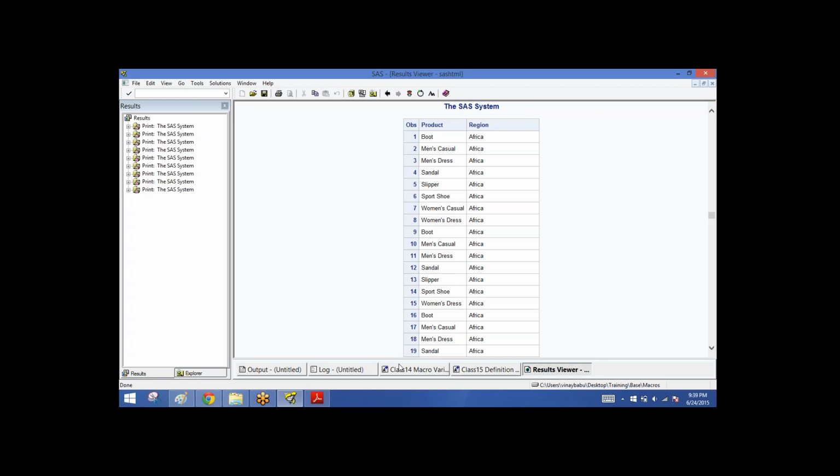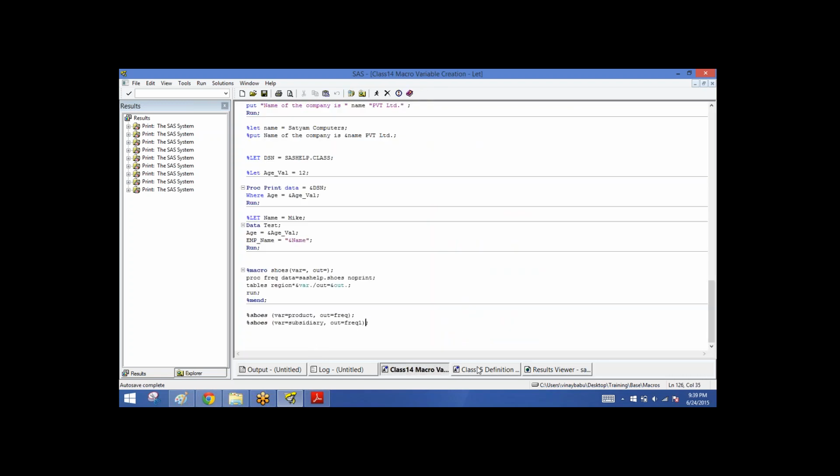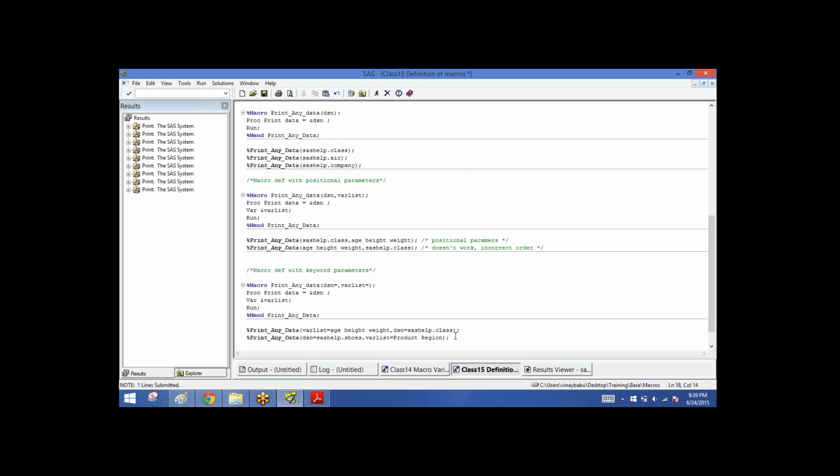See. So now what is the advantage of creating this macro? If you have 100 data sets, there is no need to write this part of the program every time. All we need to do is specify which data set you need to run. You can create 100 different lines and run 100 data sets at a time. That's the advantage of creating a macro. Here we have only 2 lines of code. Let's say we have 100 lines of code and we need to input different data sets. You can do that also. You can save your time.